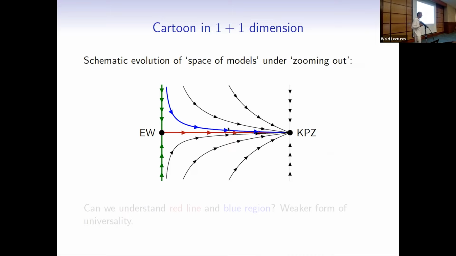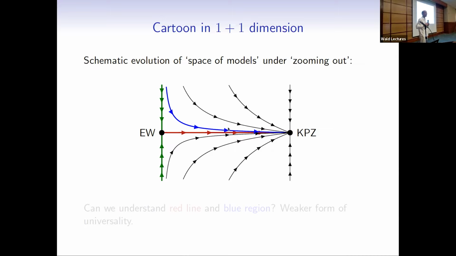The picture to have in mind is that if you think of the screen as being the space of all possible models of this type, which is of course not a well-defined space, it's a huge infinite dimensional thing. Then you have an evolution on this space, which is the evolution of just zooming out, right? Like what I did in the script. You have a microscopic model, but then you zoom out to look at it from far away. And then the fixed points of this evolution would be these scale invariant objects you're interested in.